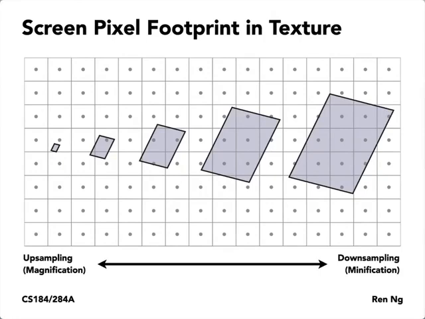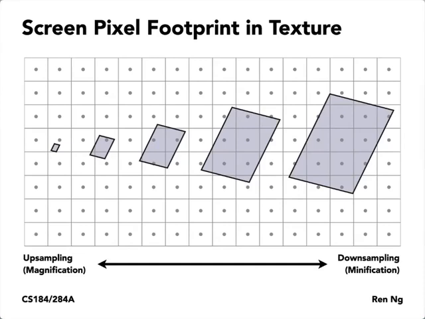So if the image that I'm showing you here on the background with these gray dots is the texture and the texture pixels, then you can think of the footprint of the screen space pixel. If you think about taking its square outline, so to speak, and projecting it via the mapping onto the texture space, you can sort of think of its relative size. Now, I drew it here to show that it can vary in size and even in orientation. In fact, it could even end up being curved.